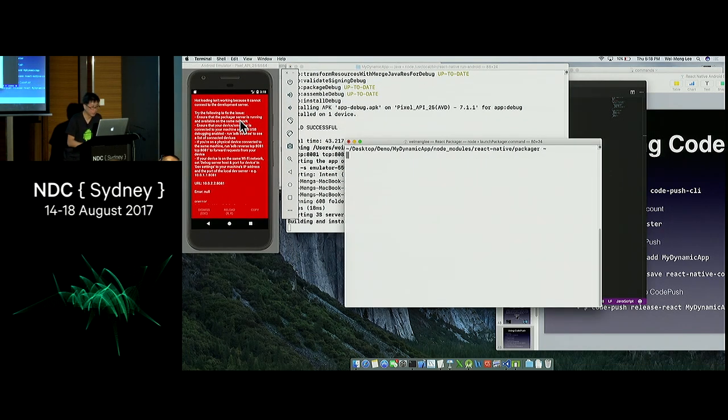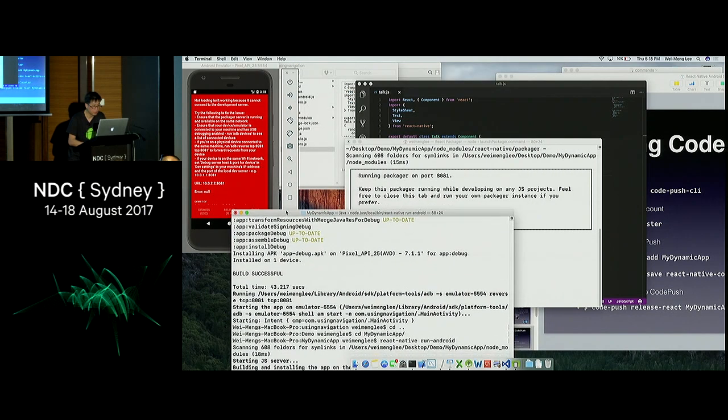So I'm going to deploy this application onto my emulator. And let's move this one side.